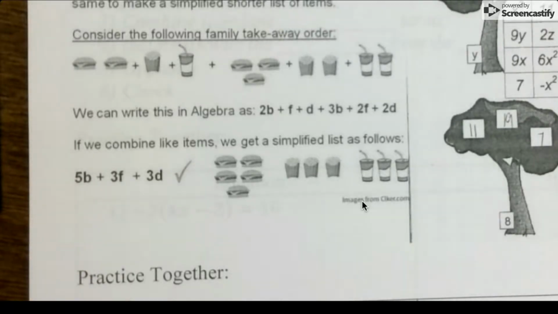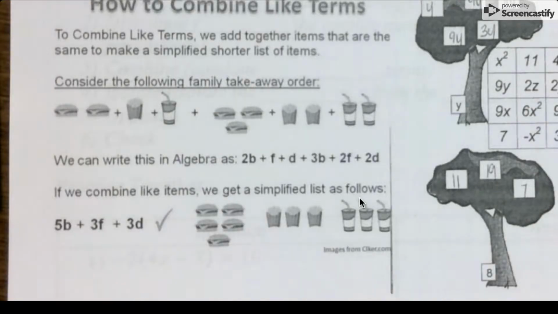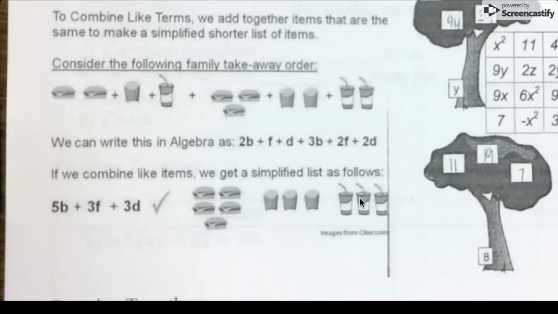Alrighty, so first we are looking at combining like terms on this next one. Again, I wanted to have one more review before we get into what we're doing today. When we're talking about combining like terms, we talk a lot about the trees, which you also have an example of right here that we filled out in our notebook. But I wanted to make sure that we related it also to things that we know, right?